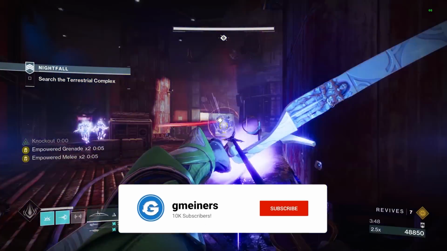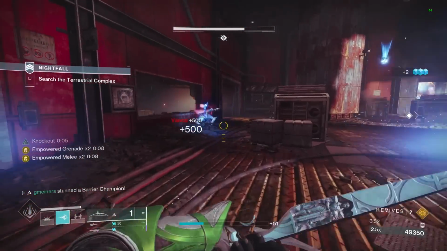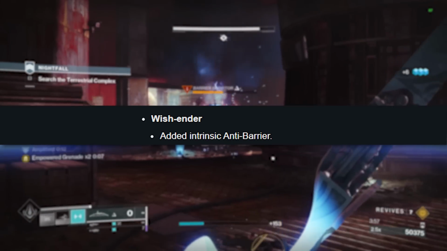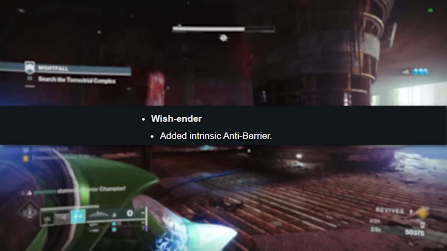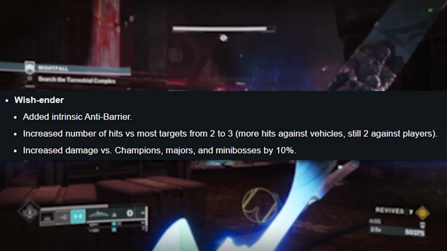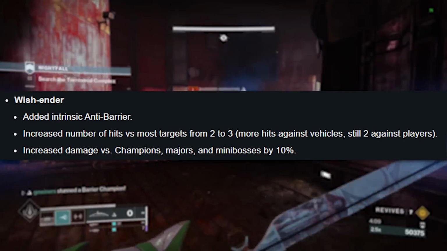It's G Miners here. This season, Wishender got a massive buff, making it go from F tier to potentially S tier. It now has intrinsic anti-barrier rounds, making it much more favorable for taking it up against champs, but honestly, that isn't even the main reason it's good. Now, it also deals more damage against champions and bosses, however, it also counts as more hits as well, and that second part is what really makes it strong.